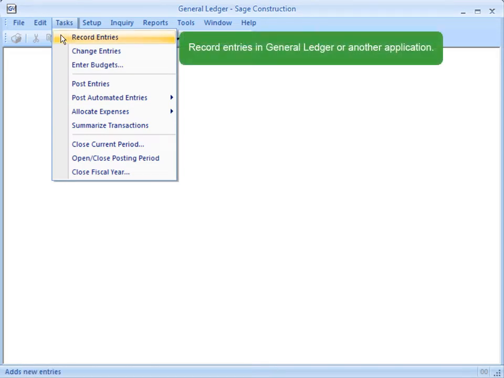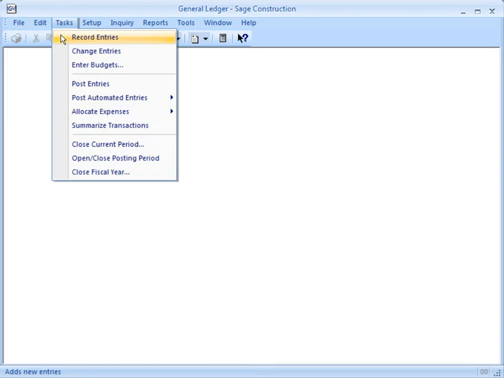Right. And you can either record those entries directly in General Ledger, or if they need to be made from another application, you can do that as well. After making your prior year adjusting entries, remember to post them. Right. And because the period is now open to posting, those entries won't be rejected. And after the entries are posted through, remember to close off that period to any more posting.